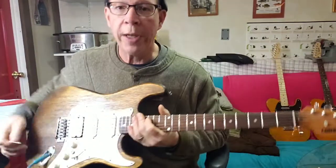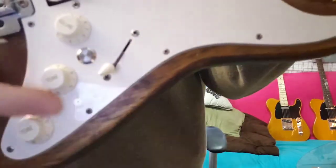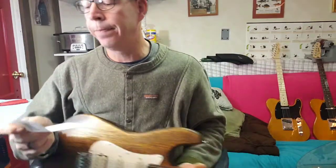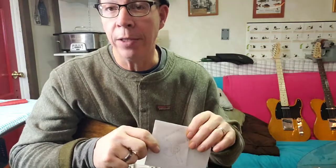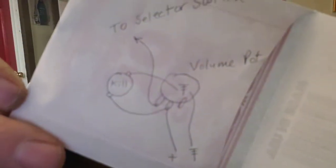All right, so I got it all wired up. There's the kill switch right there. All right, now originally I just took the hot wire that was going to the output, and the idea was that I was going to just jump that across the two legs of the kill switch, but that was not correct. So this is what I ended up doing. You can pause it, take a screenshot of that.